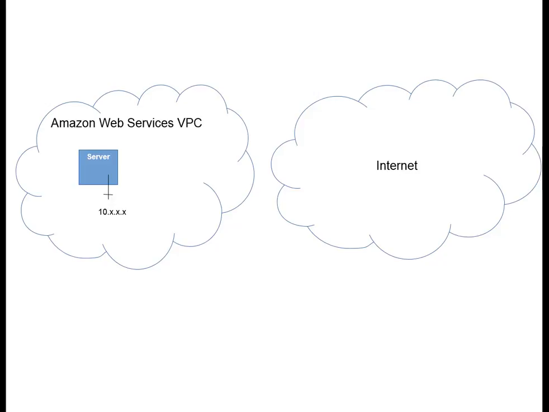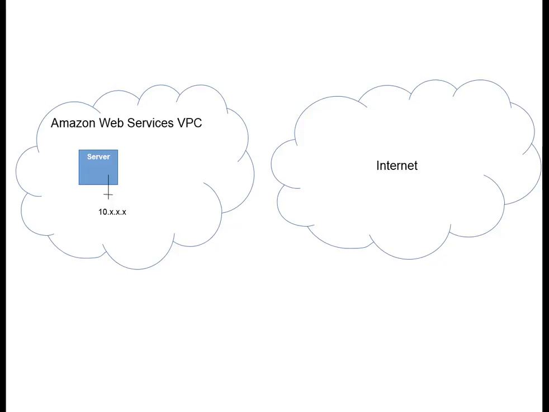In this video blog, we're going to talk about an issue that can even trip up seasoned system administrators and network IT guys, and it has to do with networking and how networking works in an Amazon Web Services environment. So we start with a scenario where on the left-hand side you see we have an Amazon Web Services VPC, or Virtual Private Cloud.